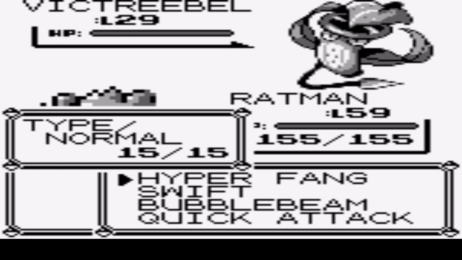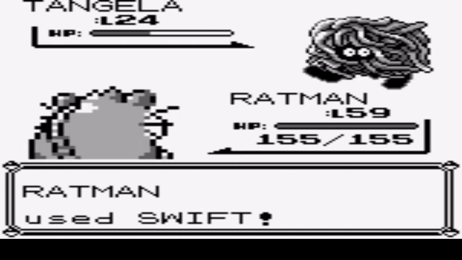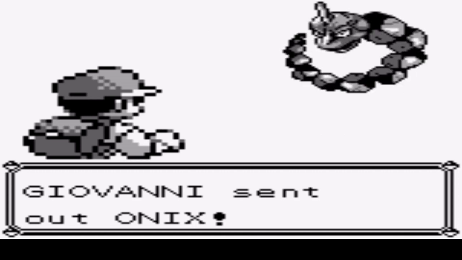Ratman makes short work of her team. A Hyper Fang takes care of her Victreebel, Swift dispatches her Tangela, and it's back to Hyper Fang for her Vileplume. With badge number 4 added to our badge case, it's time to face Giovanni. Giovanni's a cakewalk as well.